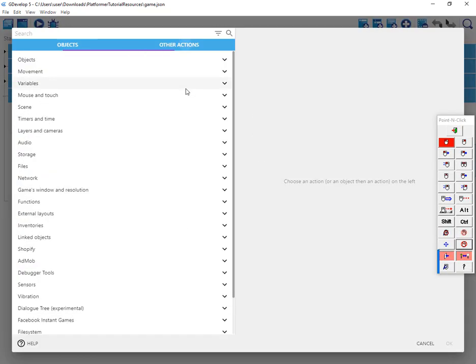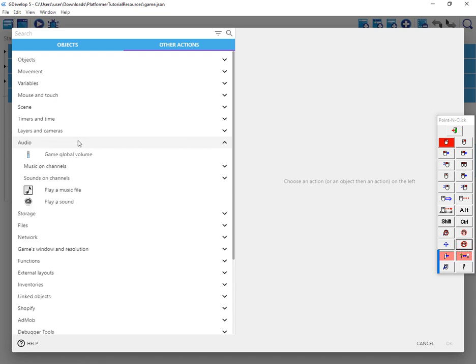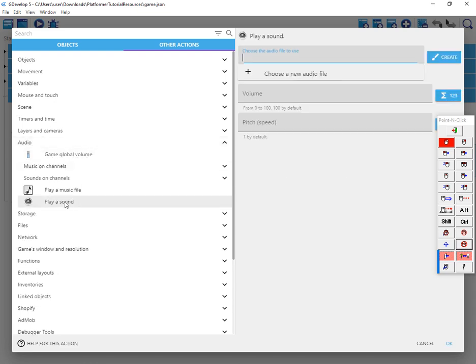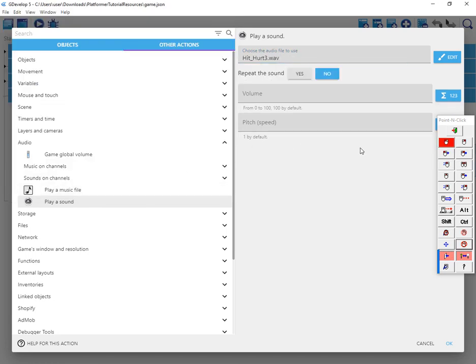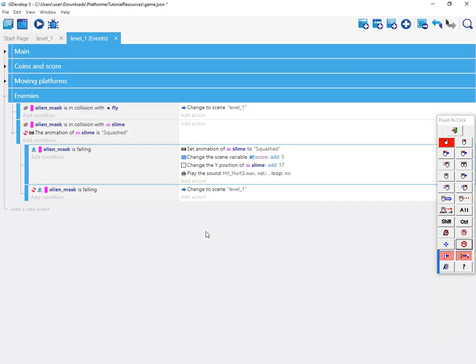So that's under audio, and we'll just choose play a sound, and we'll have to bring this in. And so the squash sound, I think, will be this one. And we'll just use the defaults for volume and pitch.